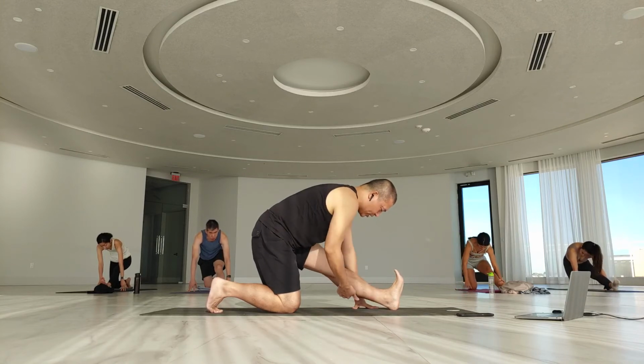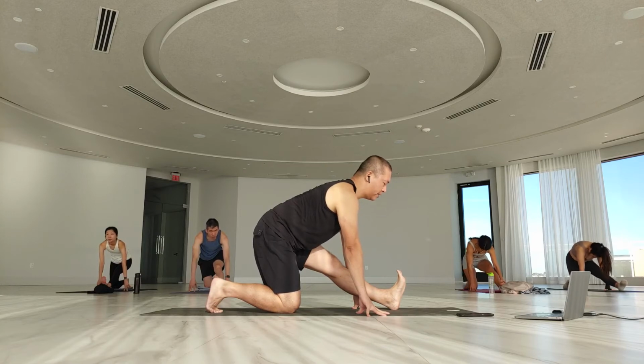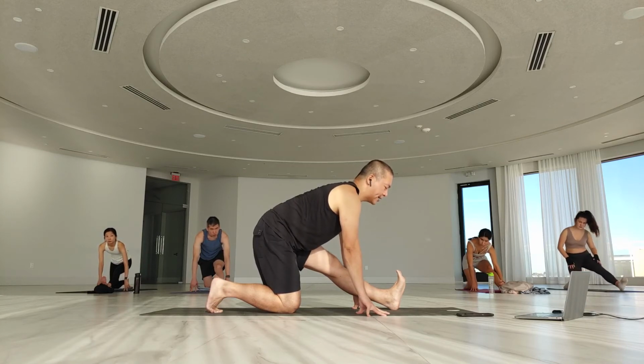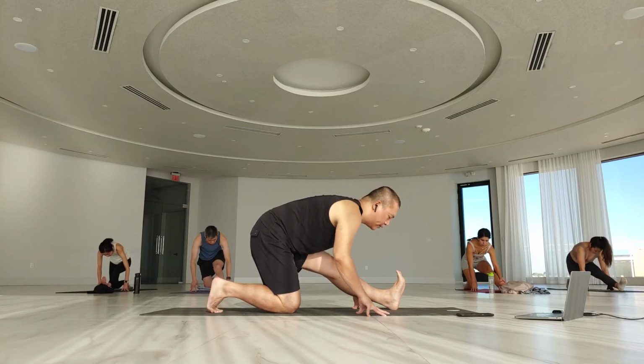Flex your left foot, stretching the left calf, left hamstrings. Hands to either side. Inhale, lengthen your spine first. And then on the exhale, hinge at the hips with a neutral spine and start to draw forward over your left leg for the hamstring stretch, calf stretch.